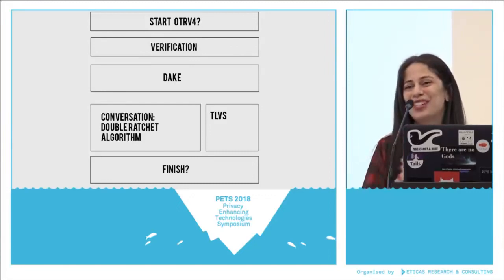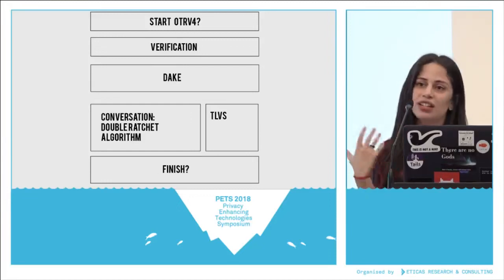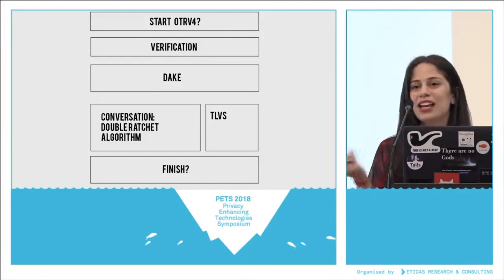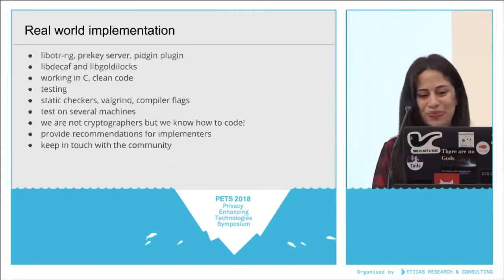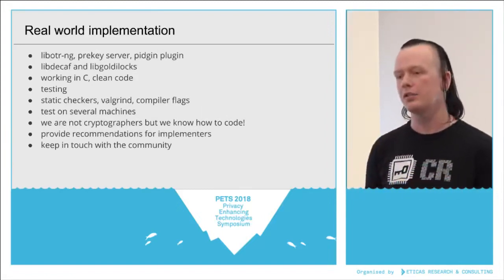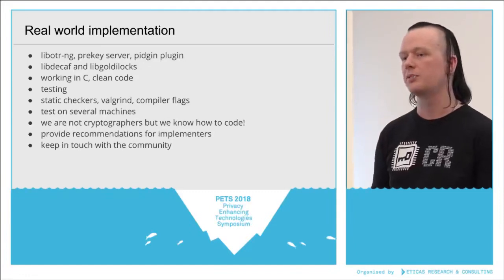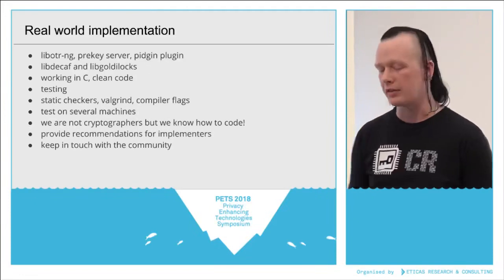After that, of course, we're going to start the conversation, and the conversation gets encrypted with the double ratchet algorithm, which generates a message key per message. And you can also have TLVs, which are type-length-values, which advertise other functionalities that you can have in the OTR protocol. And if you want to finish the conversation in OTR, you just send a finish and you finish. The TLVs contain the same functionality as older OTR, so we support the extra symmetric key, we support SMP, the Socialist Millionaire Protocol, using the same primitives that we've chosen in the rest of the protocol.